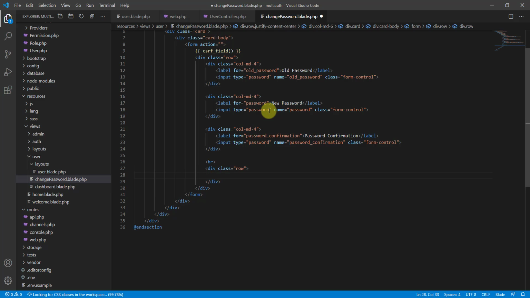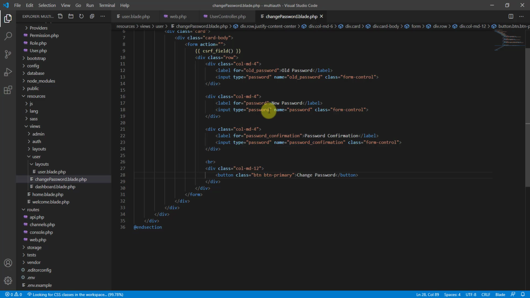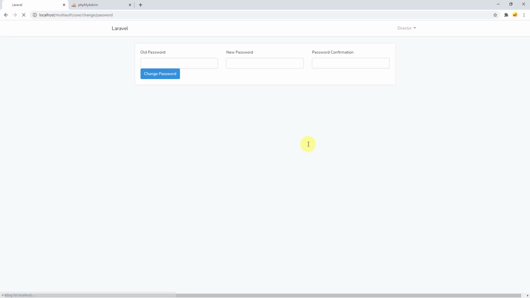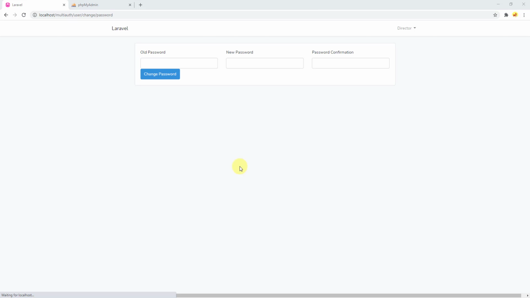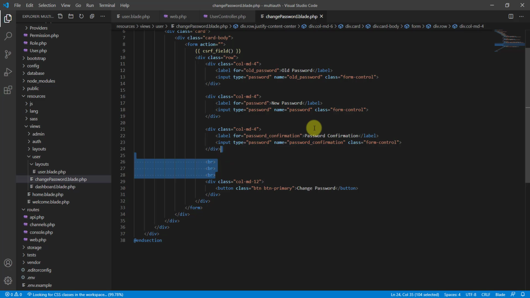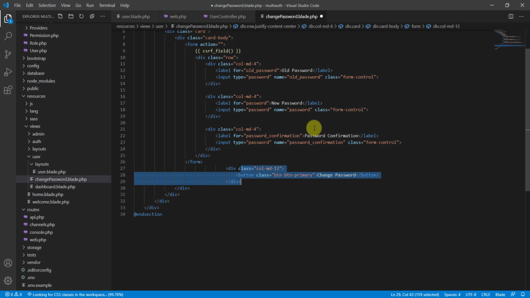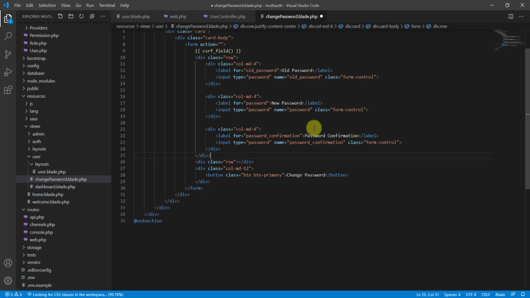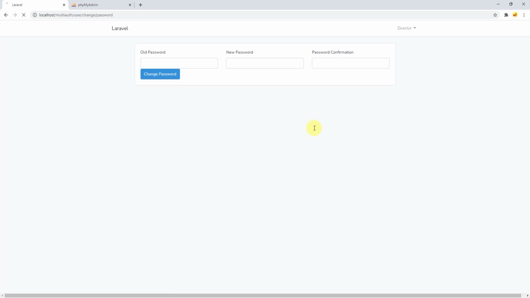a break, and let's create a row, or not row guys, let's create a col-md-12 and paste our button. Our break is not working, let's put another break. Now if I go back, refresh, well, this is still not working. Guys, what we can do is let's bring this button outside that row and create another row, but before that put a break and put this button inside this row. Now it should be fine. Yeah, it's fine.